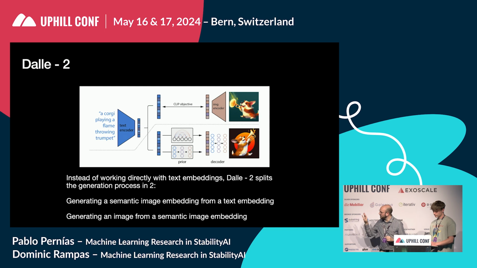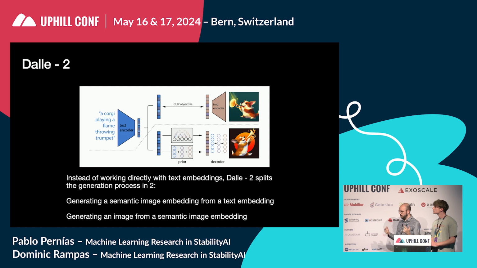So what they did for this text-to-image approach is to work in this very tiny latent space, the latent space of CLIP. Instead of trying to take text and turn it into an image, they tried to take text embeddings and turn them into image embeddings. This is a much easier task. Once they have these image embeddings, they trained a model that could convert them back into images, which they called unCLIP, which is the opposite of what CLIP was doing. CLIP was taking an image and turning it into an embedding. unCLIP was doing the opposite.